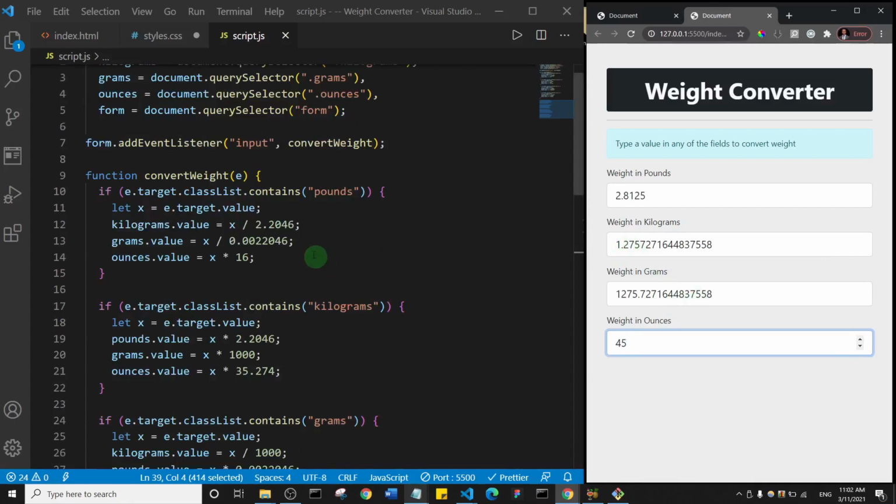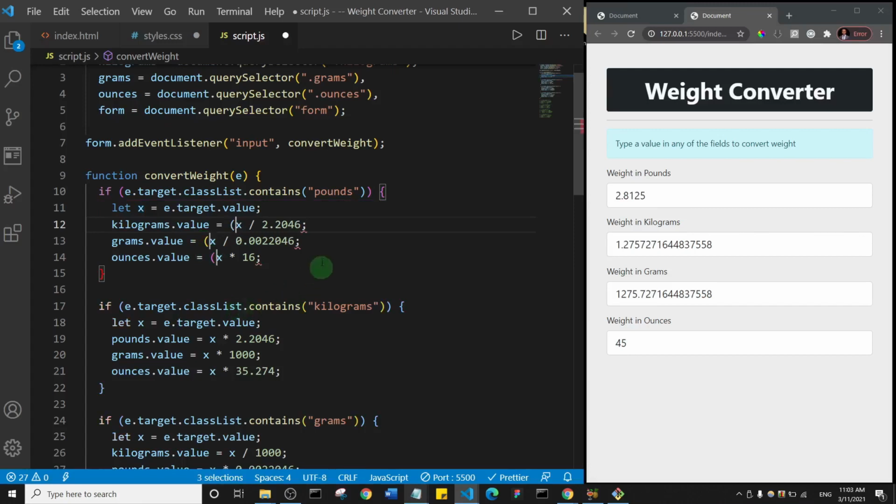So you can wrap your formula around brackets. I will just do that once together. So here I'll do my opening bracket and I would just close it here like this.